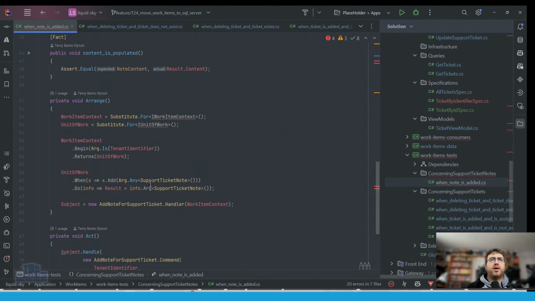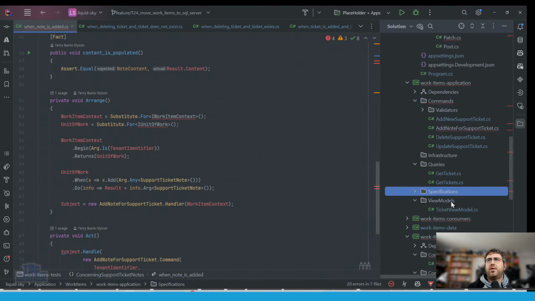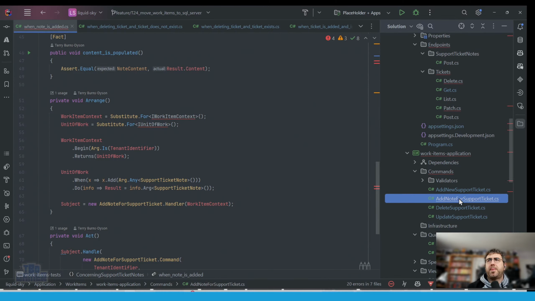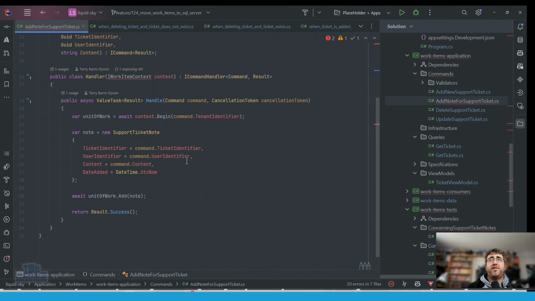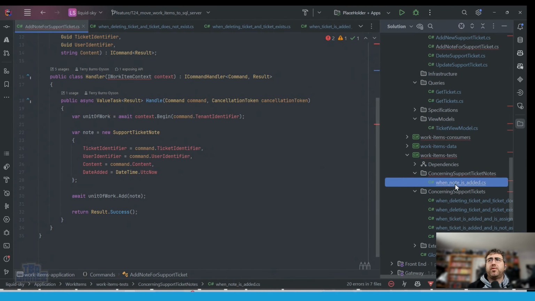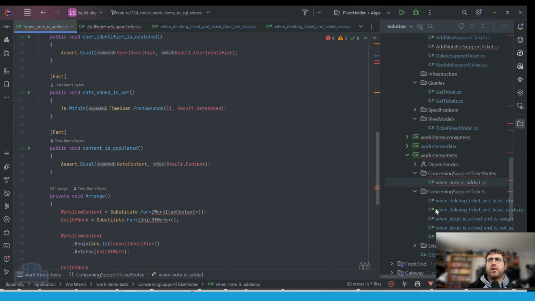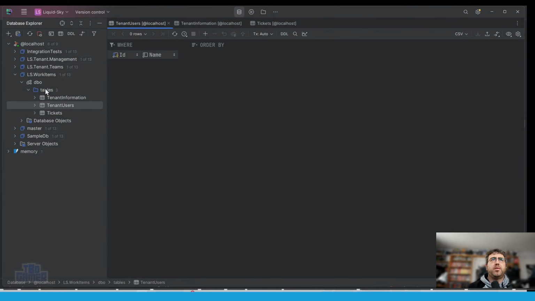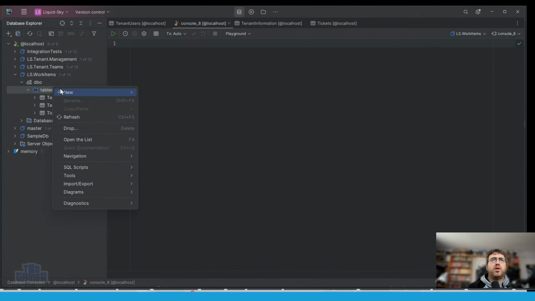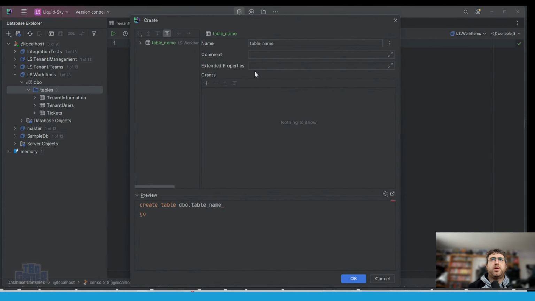So when note is added is a little bit harder. The structure isn't very, very different, but the actual code is. Let's do new table.